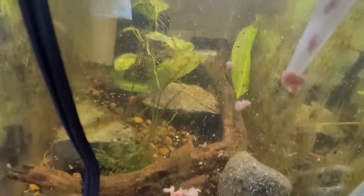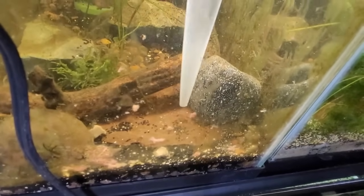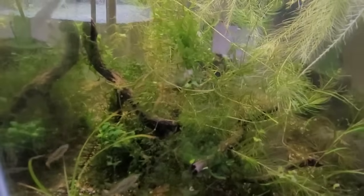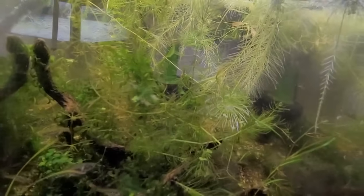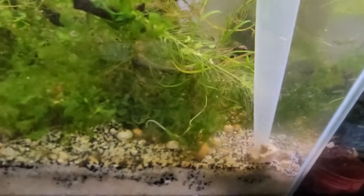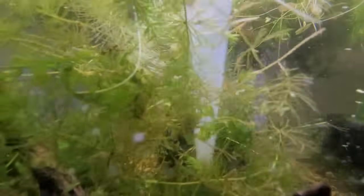These guys are going mostly after the beef heart. Same tool — turkey baster — use the suction and squirt it out. As it melts it'll break apart into a tuna fish consistency and you can do it as many times as you want, breaking it down smaller and smaller. You can blast it with water a bit harder and get some pretty small pieces. With the cichlid food in a species-only tank, I can feed all the beef heart right there and it's not a big deal.